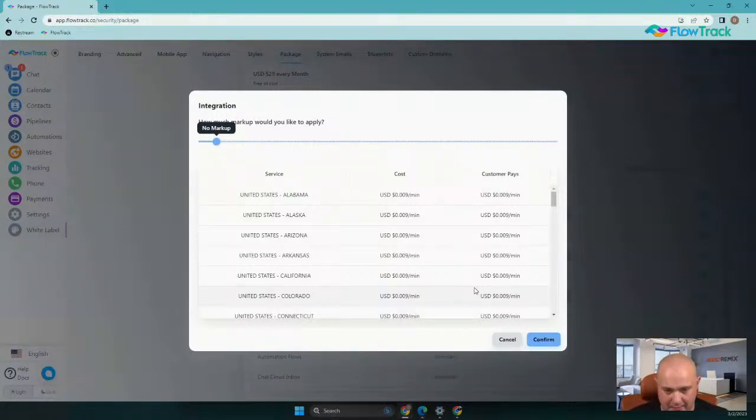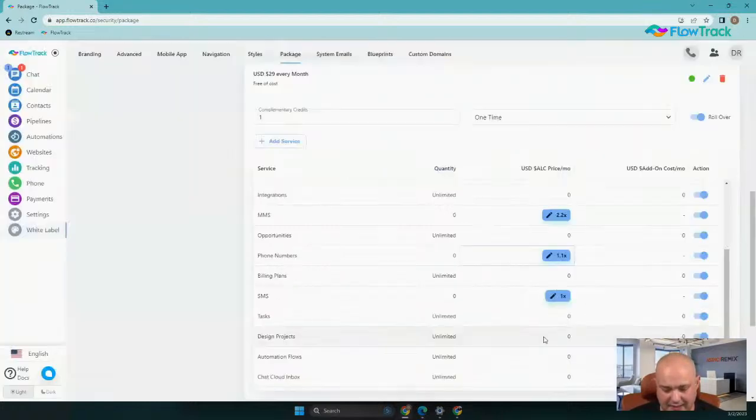Well, guess what? The carriers want to get paid. They're the bad guys. And we have to basically pass that cost down. And then by forwarding to the number, which is how most people are familiar with these systems work, that's two legs. So you don't want to be too aggressive here. Okay. I personally like to just do the 1.1. So we're basically covering that cost. Okay. I do believe there are some plans to be able to break this down to where the phone number is separate from the minute, but I'm not greedy. I just like the 1.1. It includes the markup on the phone number and the per minute charge as it stands right now.